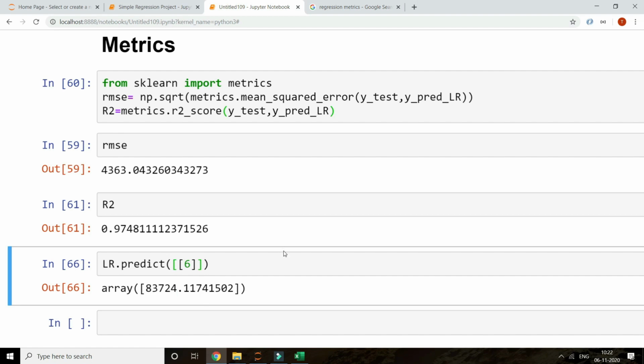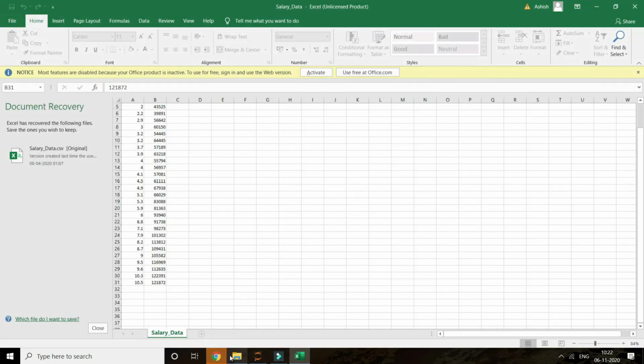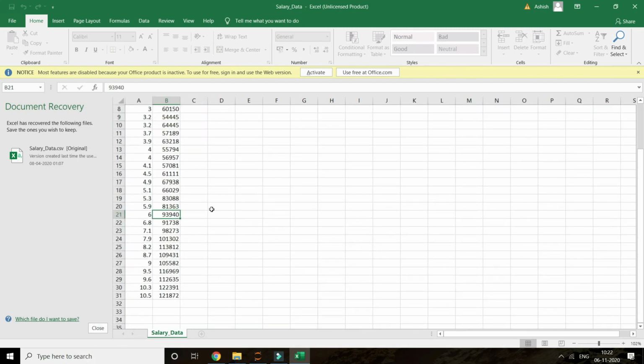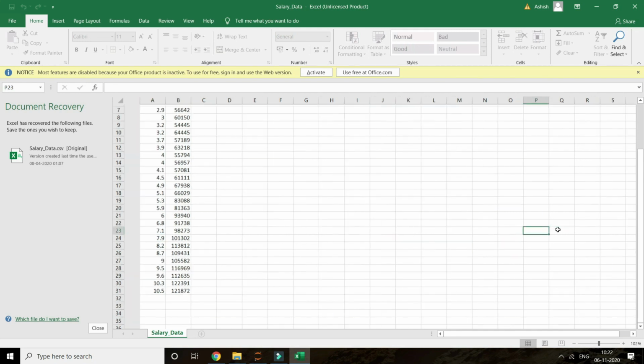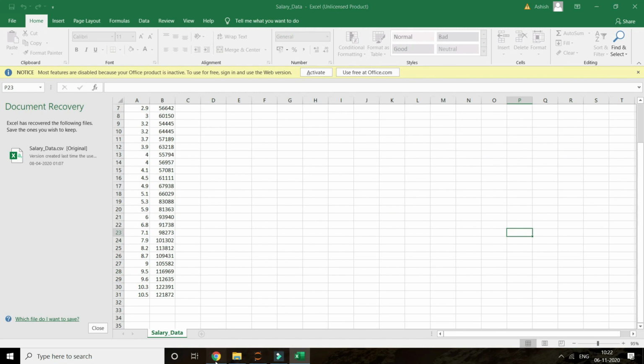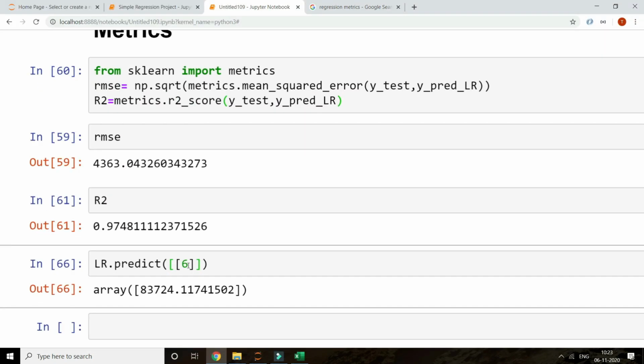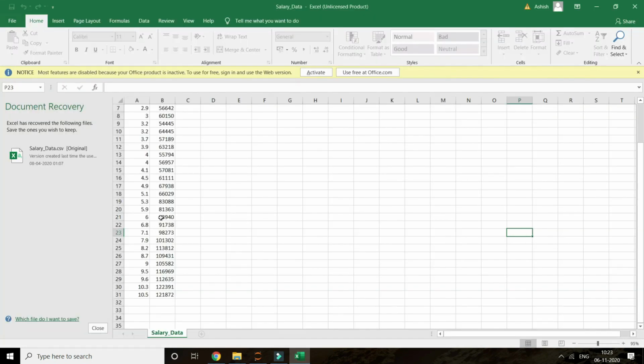Let's compare it with our actual data. In the actual data there are entries around 6 years: 6.8 years has 91,738, and 6 years has 93,940. For 5.1 years and 5.9 years, which is very near to 6, it is 81,363. So our model is showing very good accuracy, and for 6 years it is very near the actual value.